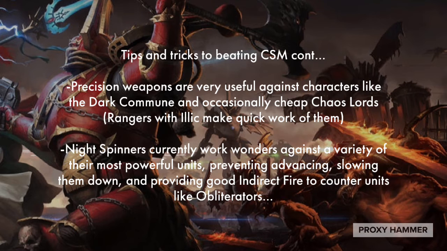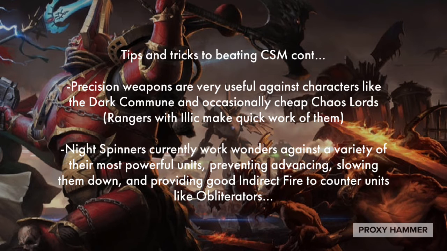Night Spinners also currently work wonders against a variety of their most powerful units, preventing advancing, slowing them down, and providing good indirect fire to counter units like Obliterators. And again, Obliterators are very tough, but Night Spinners on average can probably take out a unit of Obliterators if you have a couple of them.